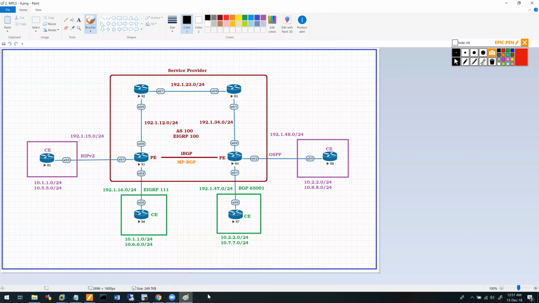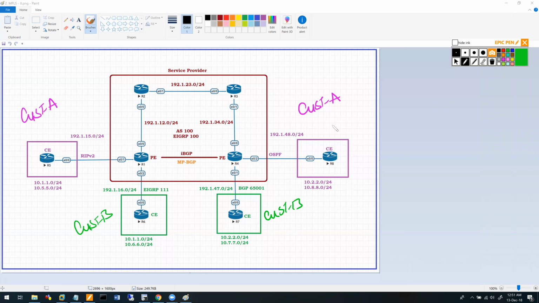Now we have two customers over here. I have the purple customer, Customer A, and I have the green customer, Customer B. What I want to do is I want them to communicate with each other.